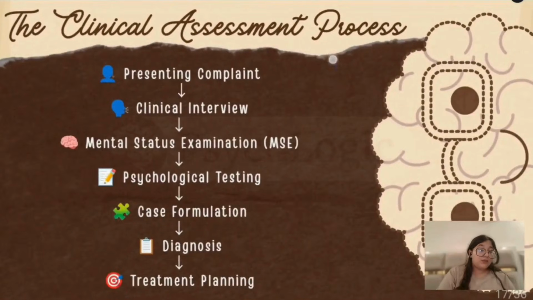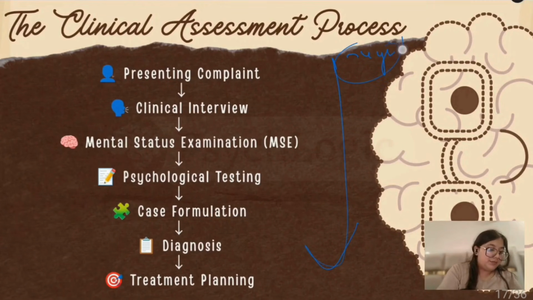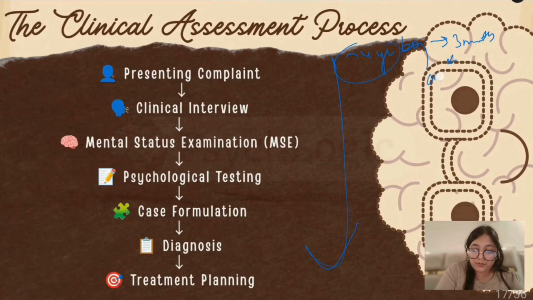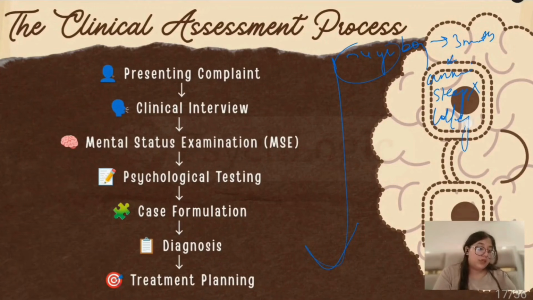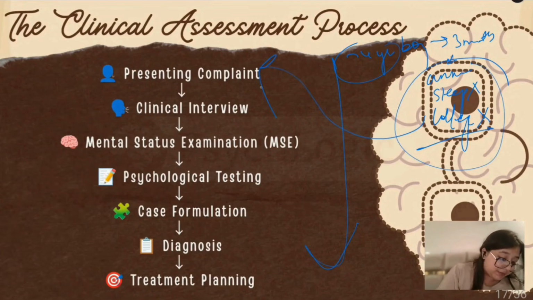How is it a cycle? You'll see through this clinical assessment process. It's like a roadmap. It's a journey of the clinical assessment, whatever we discussed till now in proper order. Let's see it through an example. Suppose there's a 24-year-old boy, for 3 months he's facing a problem. He's anxious all the time. He's not able to sleep properly. He's not going to college properly, and he just has this constant nagging feeling that something is going to go bad. What do you do? That is his presenting complaint.